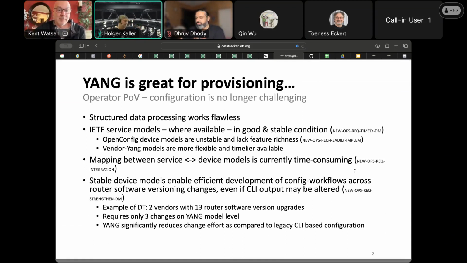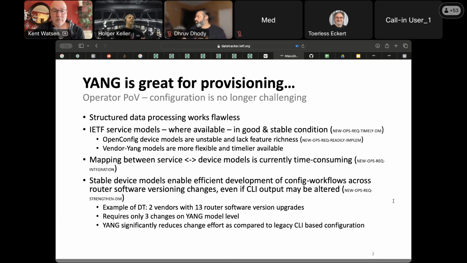So what was the main advantage of using Yang during the last 4 years? Nearly 5 now that we really use Yang in production on the backbone side. We have 2 vendors. We had 13 software version upgrades over all our platforms, and it required only 3 changes in our vendor packages. The packages from the orchestrator that talk directly to the device models. 3 changes were necessary to adapt during all those 13 upgrades, which is rather great. It really reduced our efforts. We could invest testing time for the services and so on.